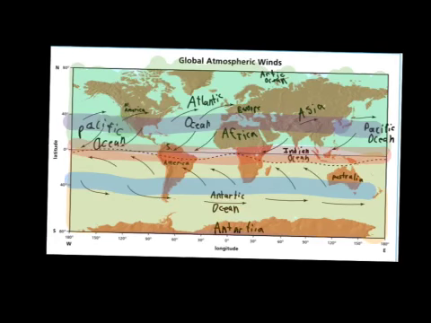The relationship between global patterns and global winds are that at the equator, winds go from east to west. So that's that way. And then up here and down here, which is away from the equator, they go from west to east. As you can see, they're going west to east and then east to west.